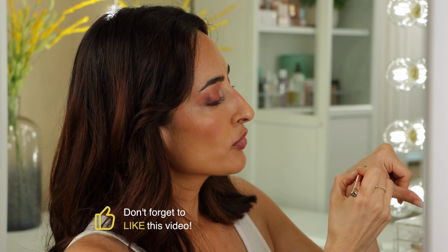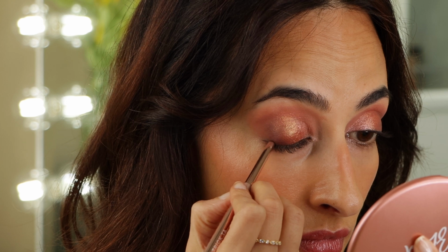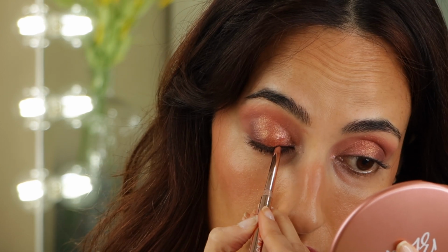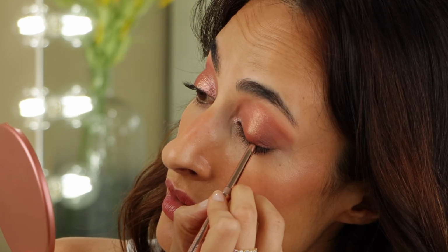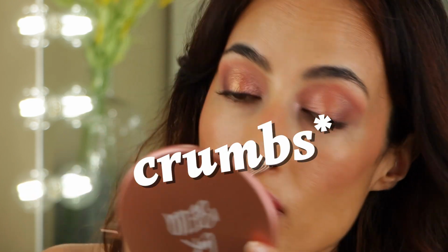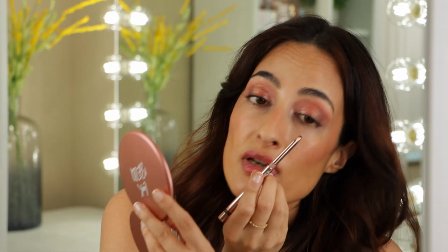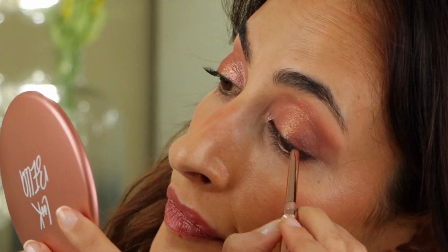And for an eyeliner, we're gonna use a Patrick Ta Deep Bronze. This is really pretty, I started warming it up here on the back of my hand. It's a beautiful bronze, sort of metallic-y. Now this liner does drop little tiny crumbles, almost like it's breaking apart.